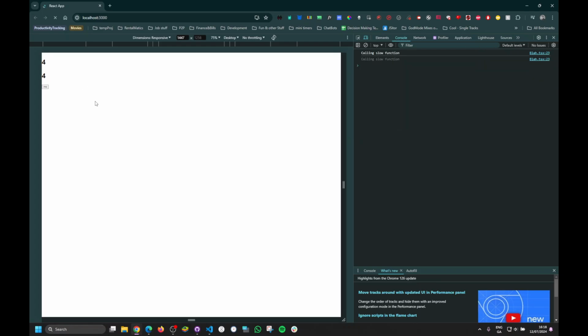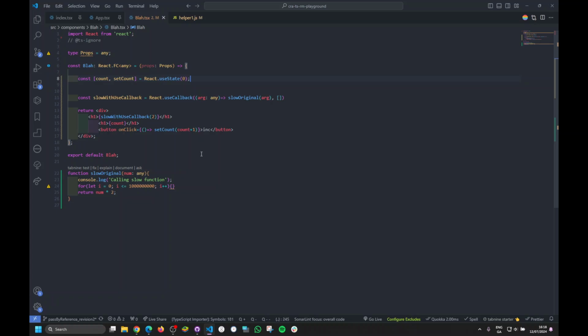Now you have to understand it's very slow because this function is running every single time. So you see this did not help at all. It's very, very slow.